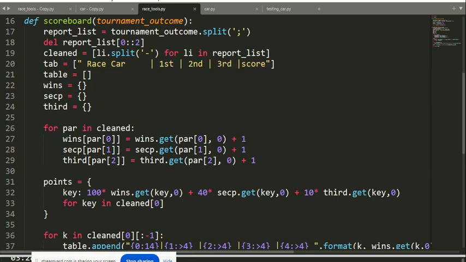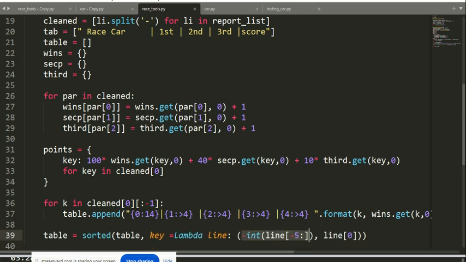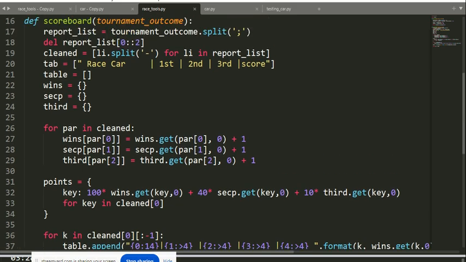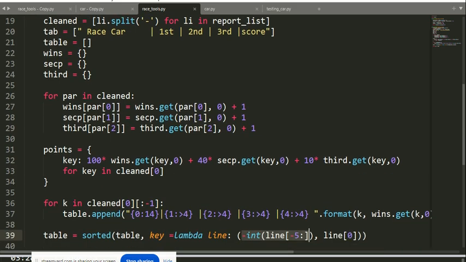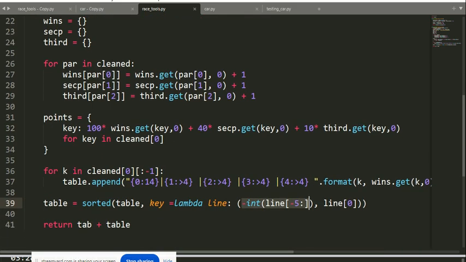We just have a tab like this, race car with the number of first places, second places, third places, and the total score, and we make dictionaries to count the wins, second place and third place of each car, for each participant in the cleaned tournament report. We want to count them and give them points.